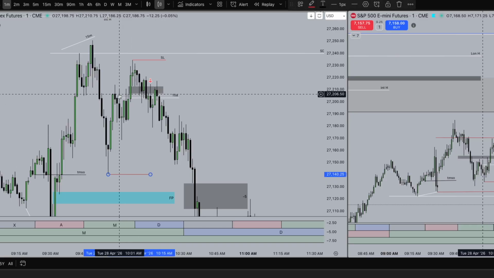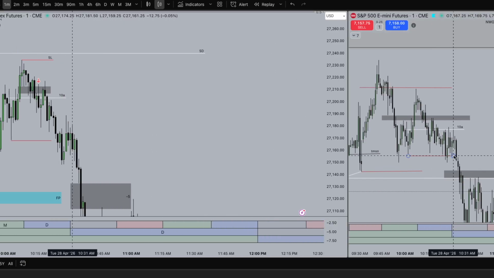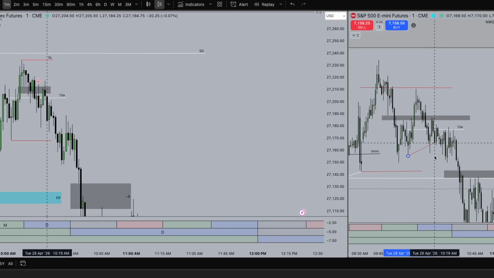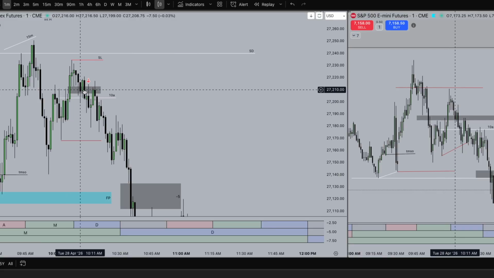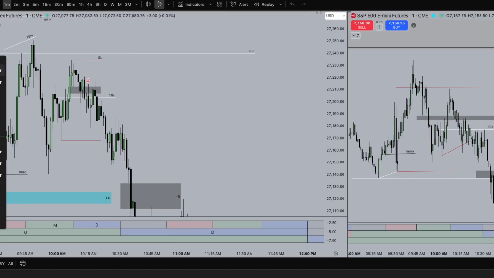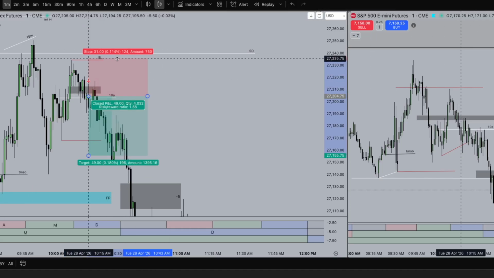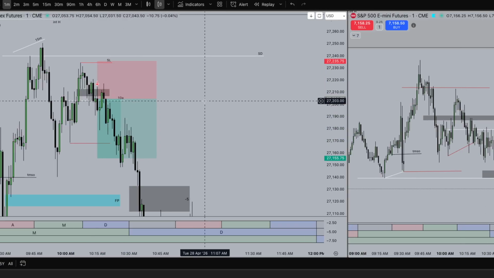So right here, we have our 10 a.m. open. Let's just put this as our 10 a.m. low. And on ES, we have our 10 a.m. low right here. From this 10 a.m. low, I ended up trading off of this inversion. You can see my entry is right at 10 a.m., that candle. So I entered here, short position, stop loss here, about 30 points, which is kind of ridiculous.